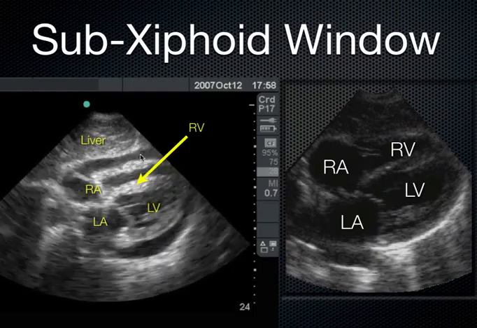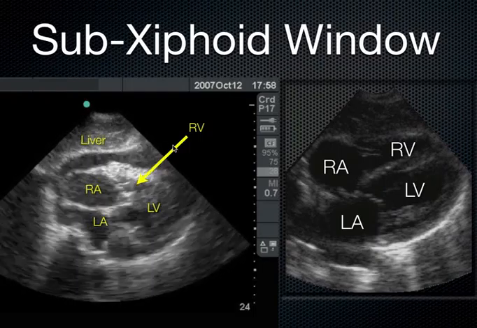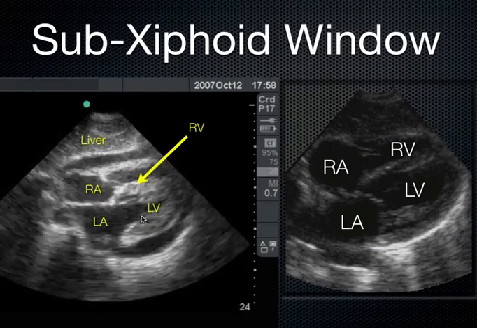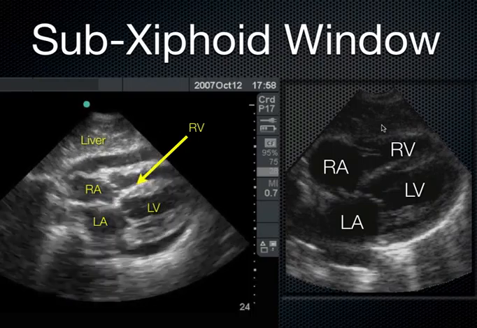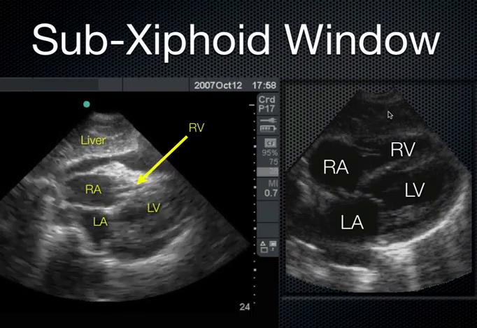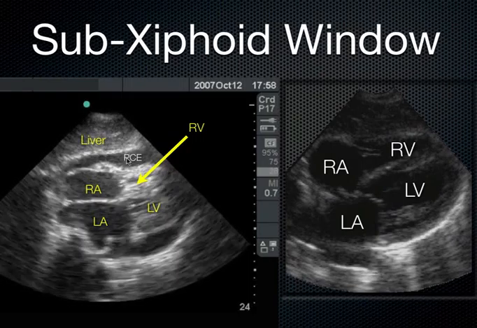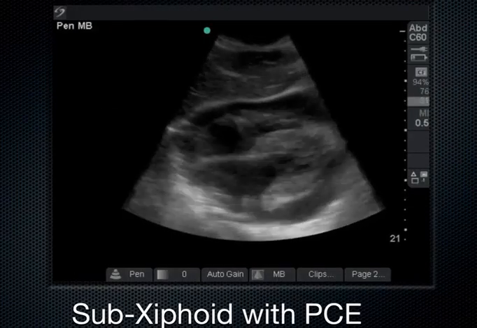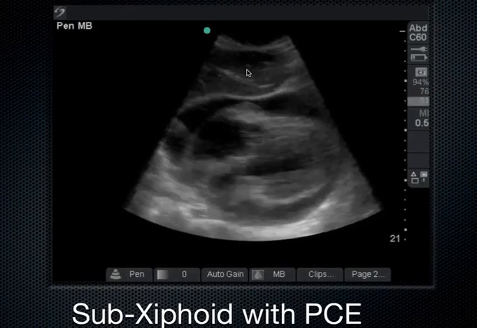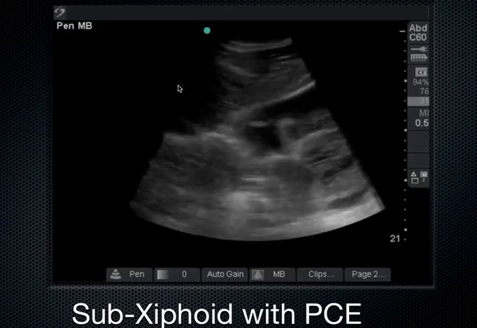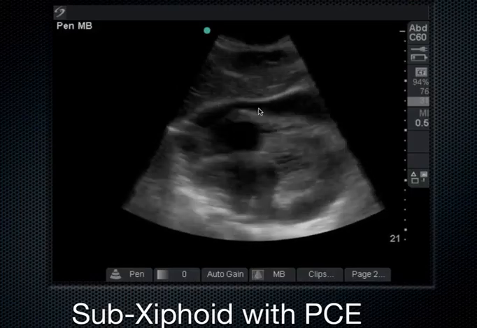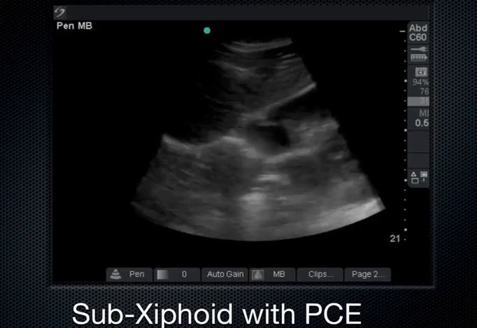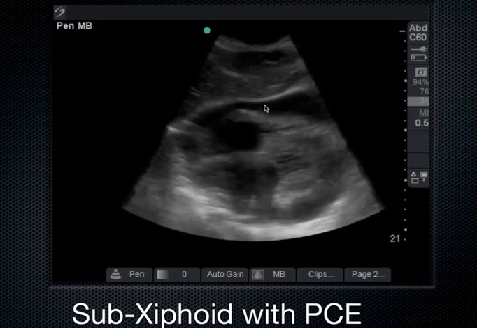Like we do here. So here we see this pericardium, coming around down here. We see the chambers of the heart in this subxiphoid view or subcostal view. Here's the liver. That's our window to see the heart. And this heart has a pericardial effusion. Here's another example of a pericardial effusion. We can see the liver here. Notice how I start at the liver and rotate the transducer into that subcostal or subxiphoid notch, and I can see this pericardial effusion up in here. It looks like a little man inside jumping up and down on a trampoline.